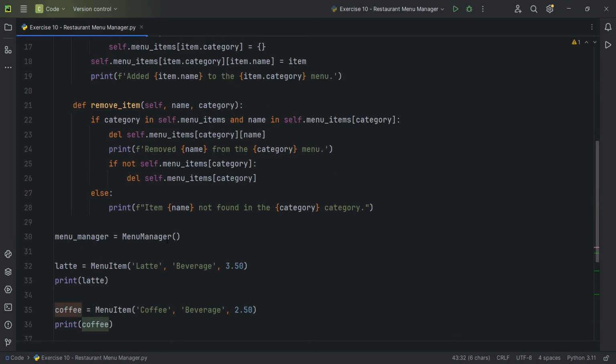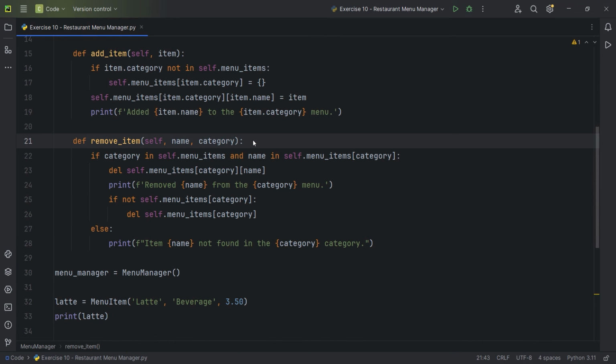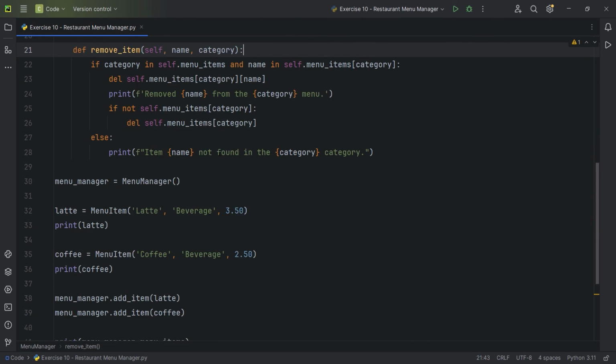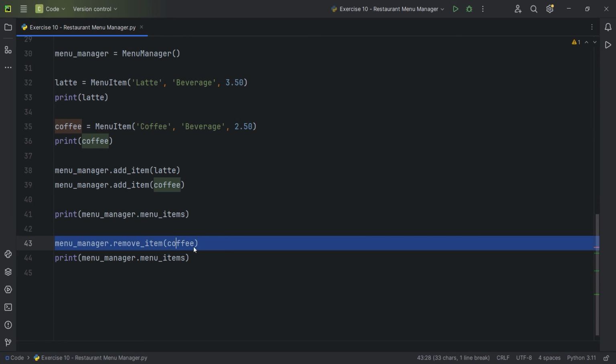So for example, we could create something right here in the remove item where we just give it the object that we want removed, and we extract the category and the name from that object. But then again, I thought maybe just provide it with the name and category. That might be easier. Again, for a user interaction, if there's a user that has no idea how these things work, they would simply have two input fields on their application where they have to input the coffee and the beverage, or usually that item would have an ID and they enter it and it's removed. But again, we're keeping things simple.